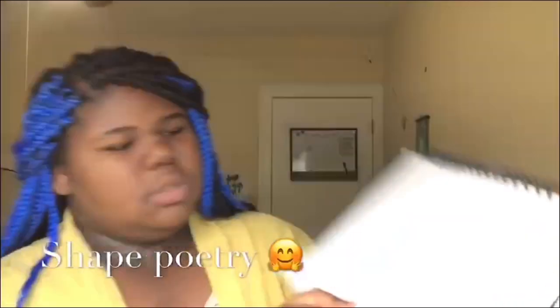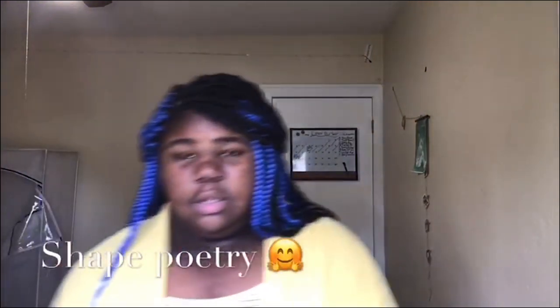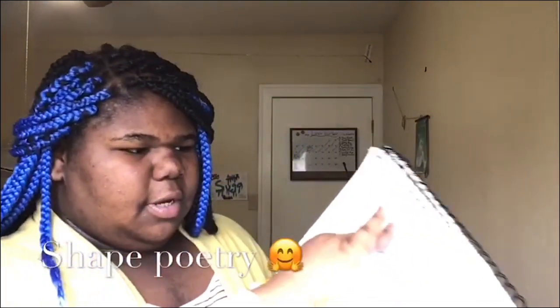You probably can't see in the camera, but the flower pot from this page shows through the paper. So what you're gonna do afterwards is you're gonna look at your poem, and basically you're gonna start writing from the lines you see on here from the paper. So I'll show you.